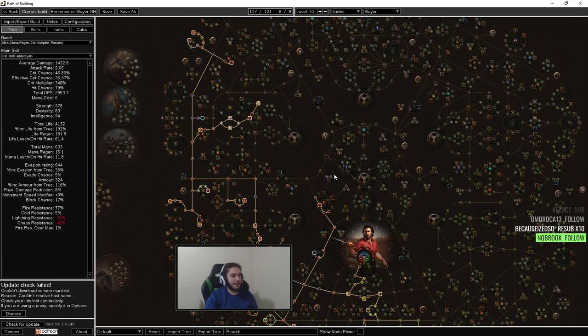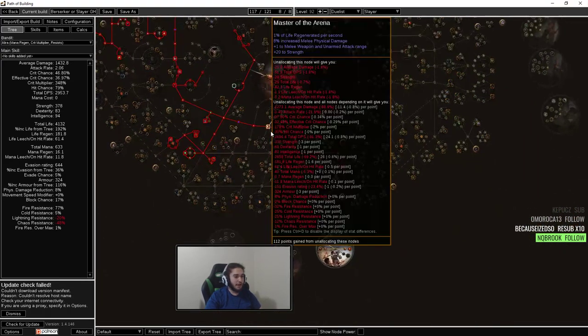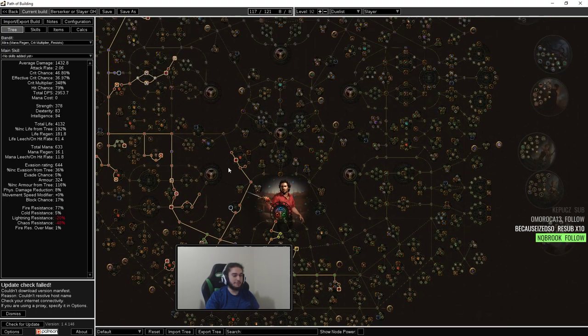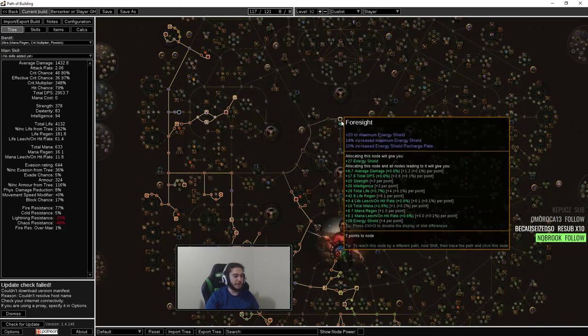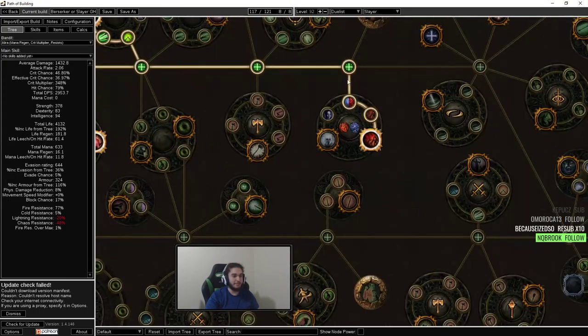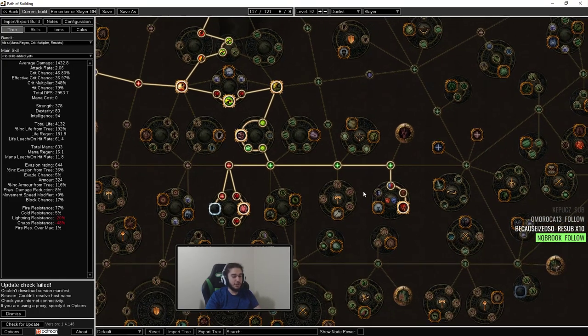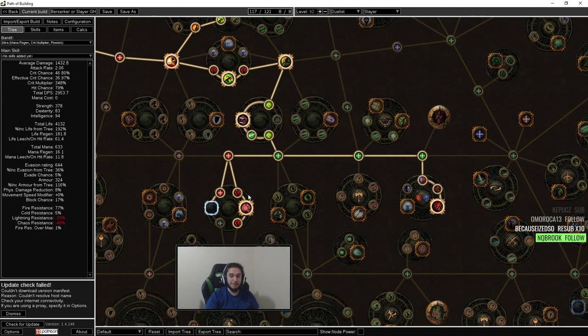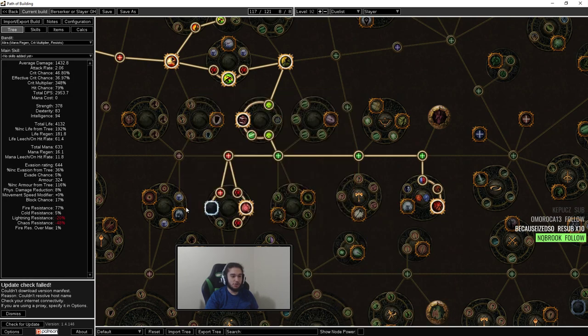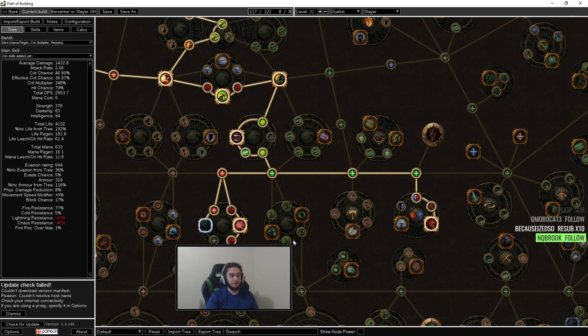The reason why I didn't like the Infernal Blow character as much, and why I stopped it early around 85, is because it just felt like a weaker version of Physical in general. The Clear was pretty good, but when you compare it to Cyclone, Cyclone moves while it's killing. The bossing was really bad on it, and the only way to get Leech on it is by getting this cluster here. Which kind of sucks, because Glacial Hammer falls into the same boat. Because it is an elemental skill, you don't have access to Leech. The only way to get Leech is getting Leech on an item, running Warlord's Mark, or getting Leech on the tree.